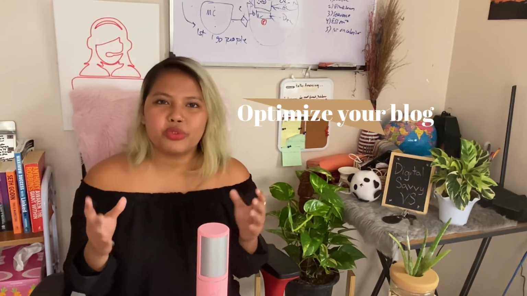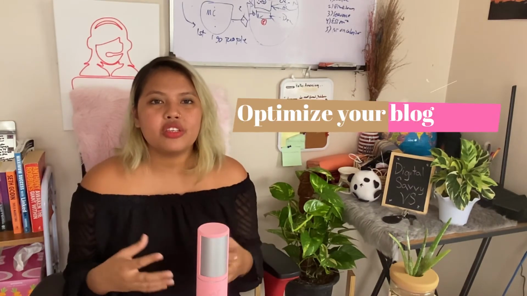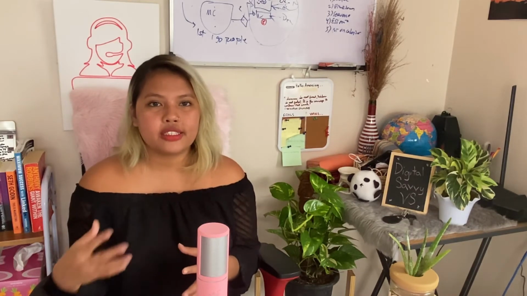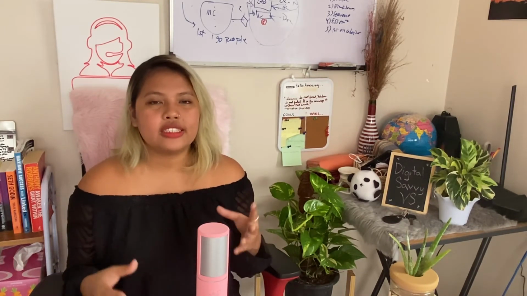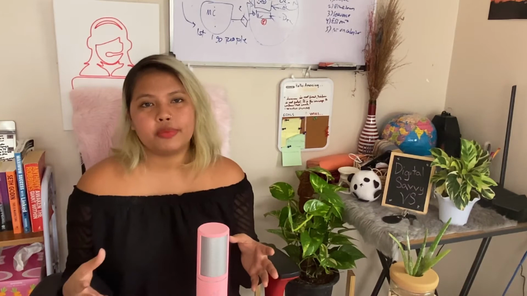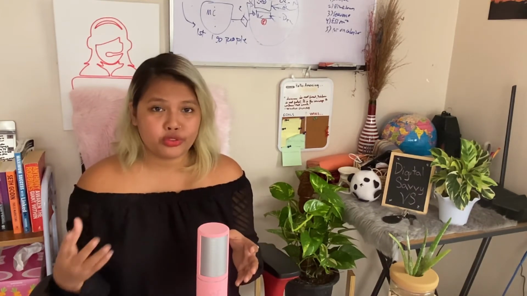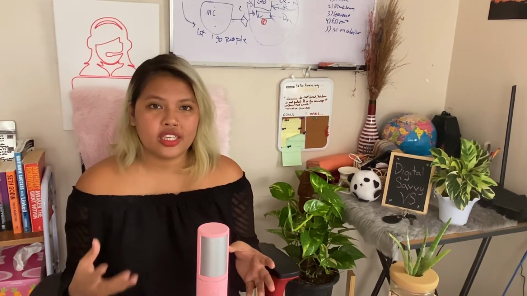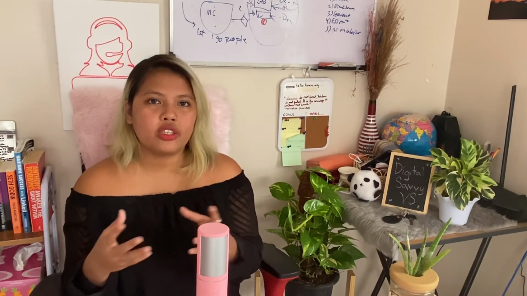Now the seventh one would be optimizing your blog. You do this by checking on the meta tags, the meta title, meta description, and see if your images are optimized. Now for our images, we also have our graphic designer who does the graphics for our website and our client's website, and also does the featured image for the blogs. So she then collaborates with our content writer to do that.